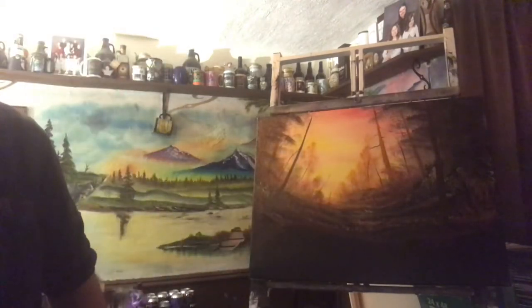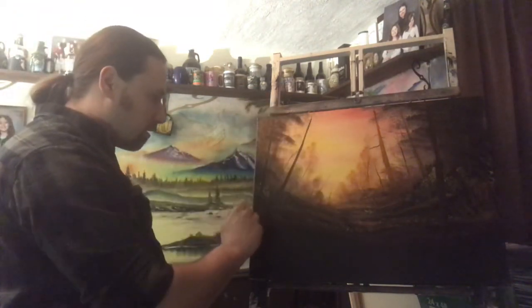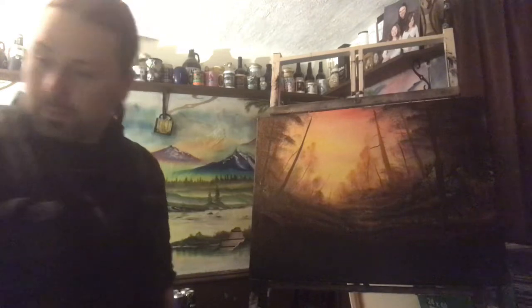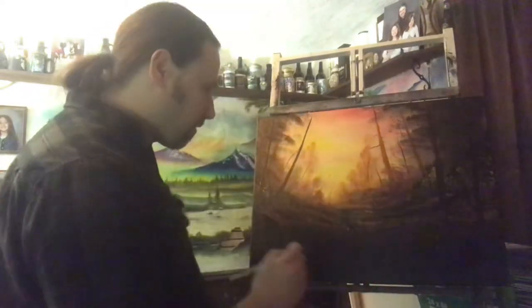There's another tree right there. Oh, probably another one right here. I'm thinking a lot of just dark color on the brush. Dark color. There you go, just like that. I like these kind of nighttime dark forest paintings. A lot of different atmosphere you can have with all these different little things.